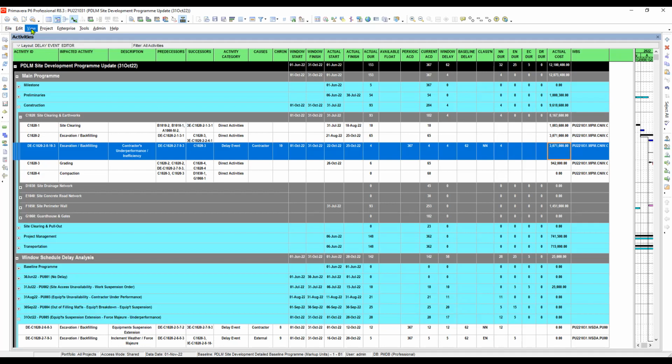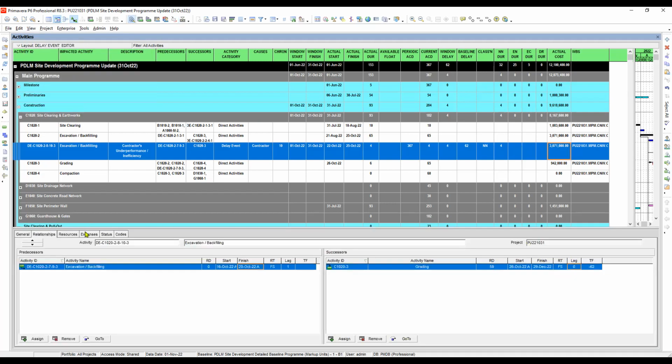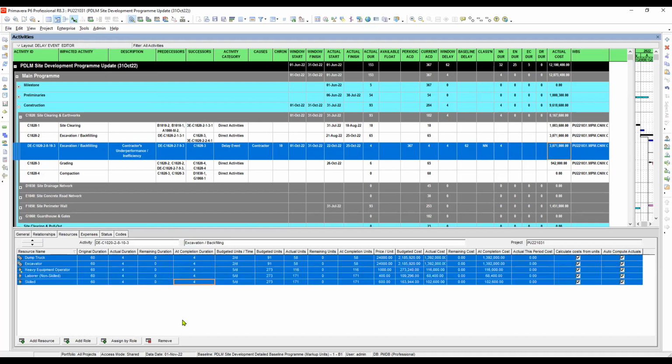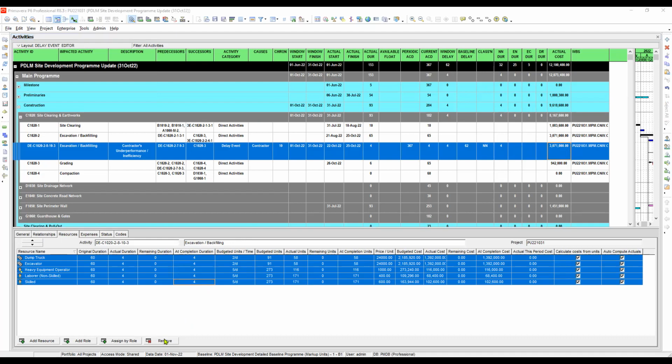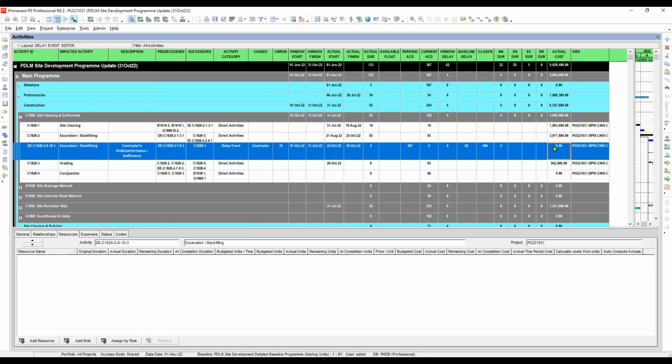So let's go back again to show the bottom details. And under the resource tab, we have to delete all the resources here. Remove it. Okay, so that means there is no money or financial claims needed in this delay because it is the contractor's responsibility.